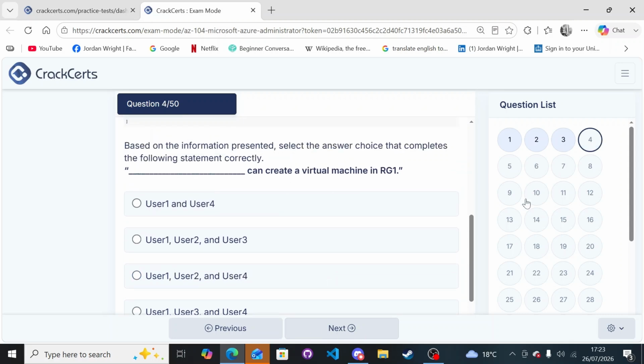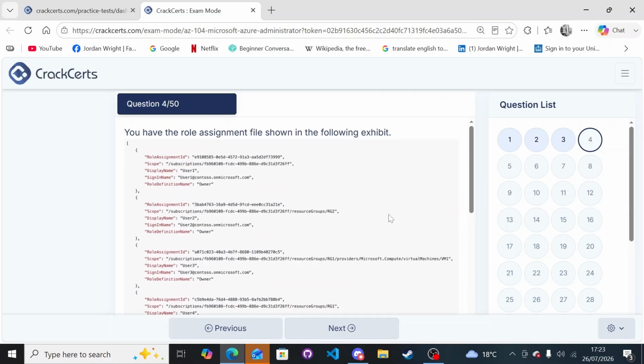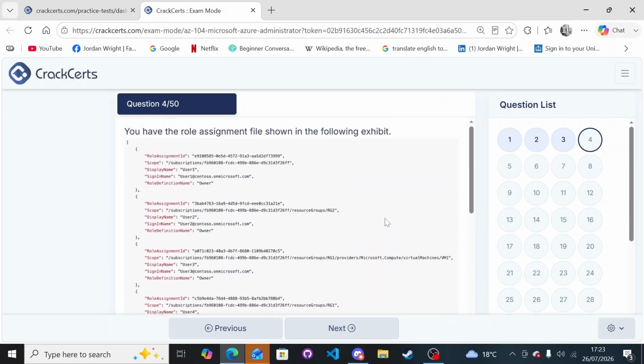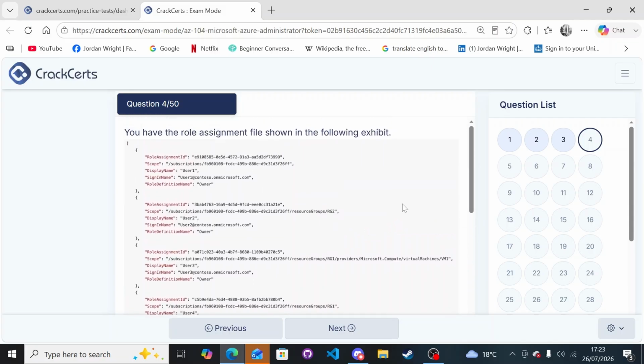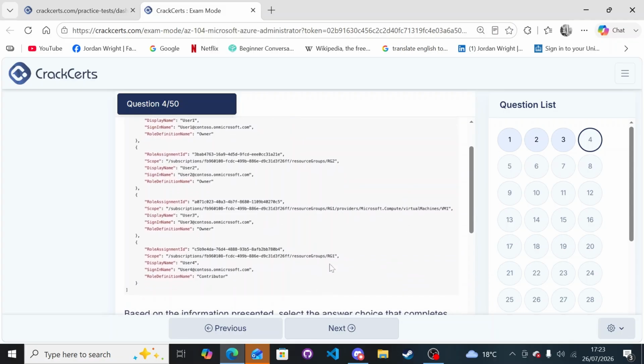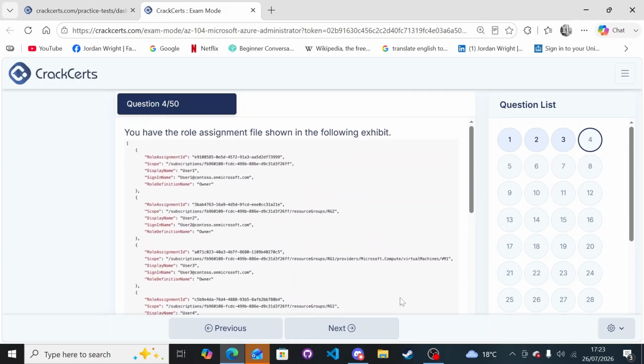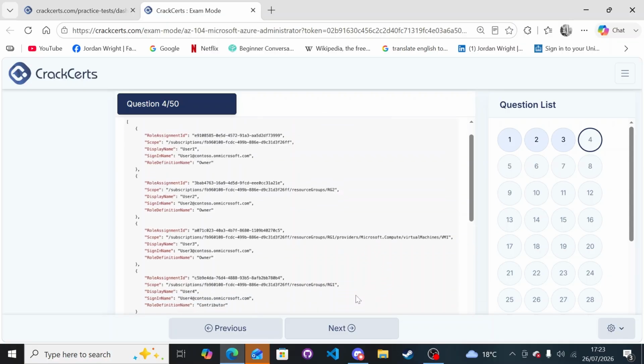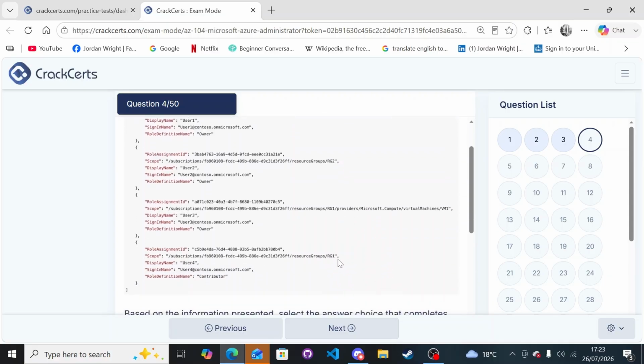Who can create a virtual machine in RG1? So it's exactly the same statements again. So it's got to be 1, because it's got ownership on the whole subscription. And 4, RG1.